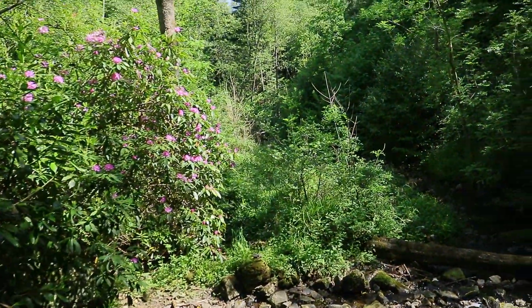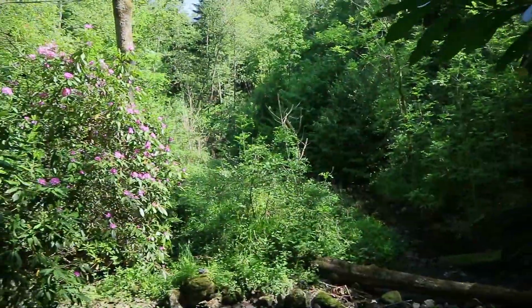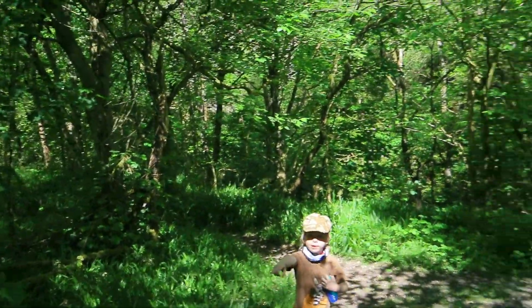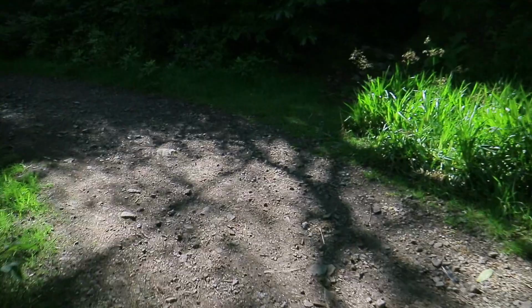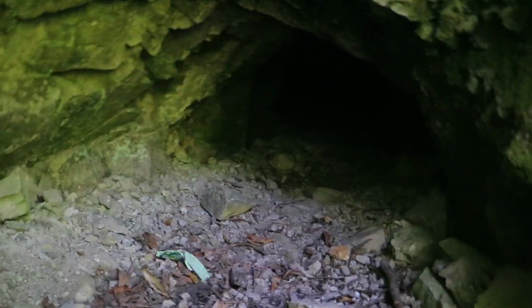But yeah, come have a look yourself and do some exploring. It's a really nice place. And at one point I forgot to mention where the road goes off to the... I think we have to go this way. Where the road goes off to the waterfall. As the road goes off that way, if you keep walking in this direction, you'll come to a cave. So, it's quite a deep cave. I've never actually been in it myself, but there is a cave in there.